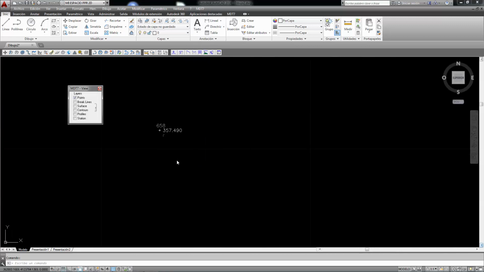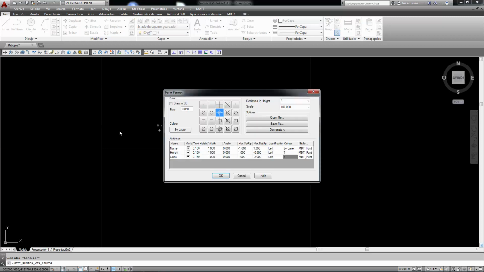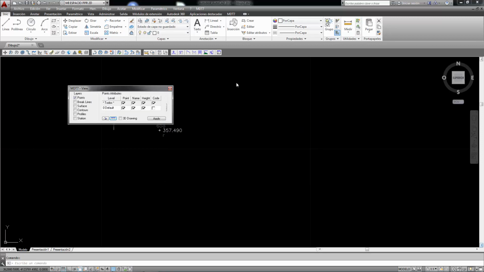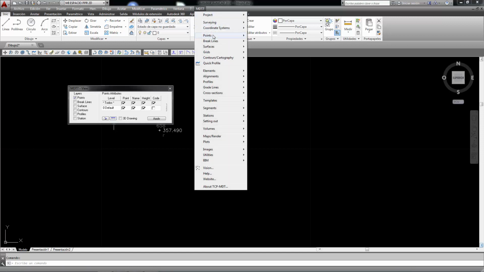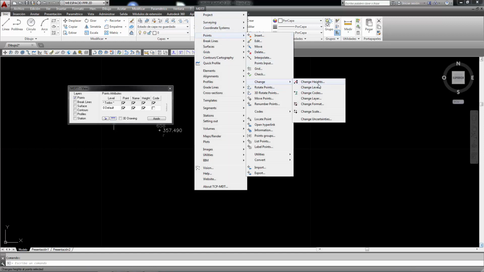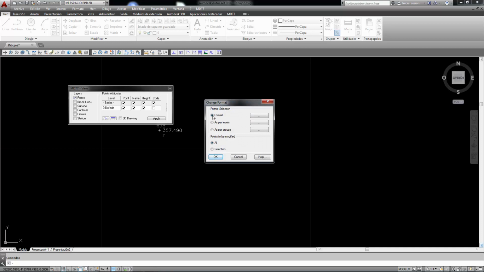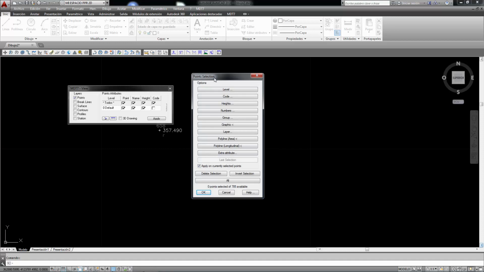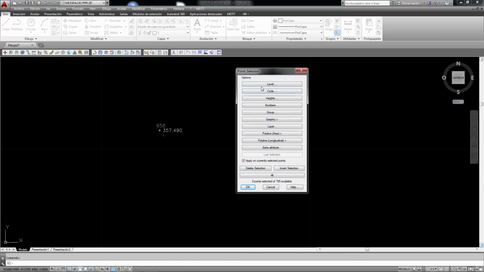Well, let us continue to address other notions on the use and display of points by going to the MDT vision command, where we can change the format of both this and the MDT points change format drop-down menu, in which we can change the display format in a global manner involving all the points in accordance with the MDT levels or in accordance with groups of points we have defined, where we can select all the points of a selection of points in the window with all the MDT criteria available in the search feature.